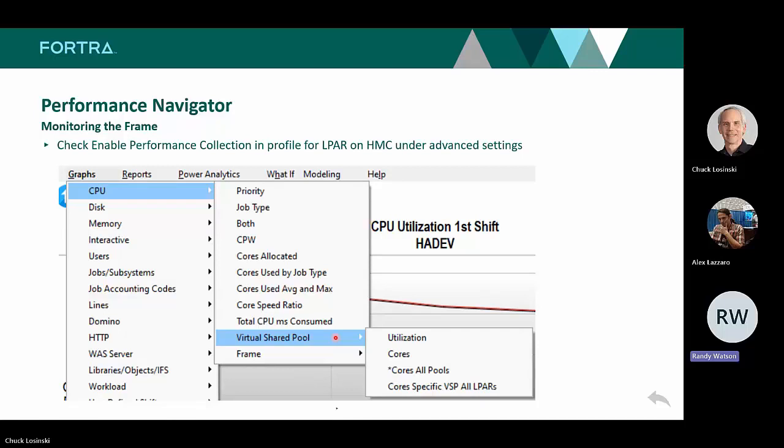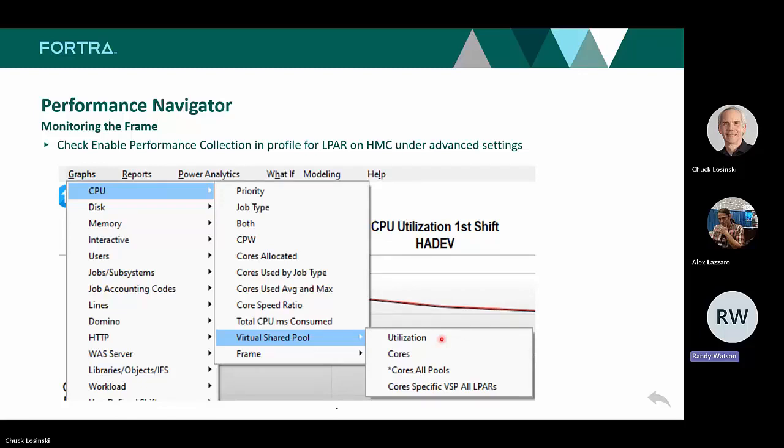Let's say you have an 8-core machine, but you only have a license for 2 cores of WebSphere. You could create a virtual shared pool and say, I want these 2 LPARs, which currently use WebSphere, to only ever use 2 cores. So that's the way to do that.